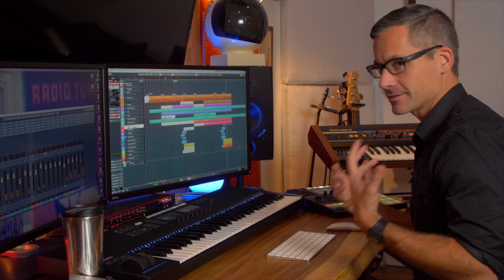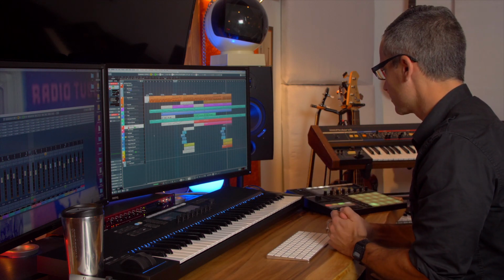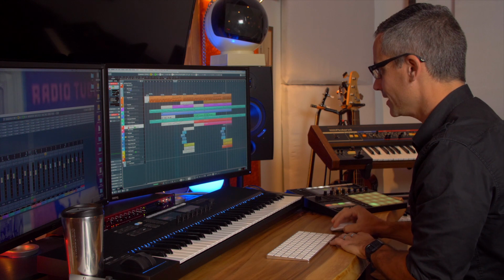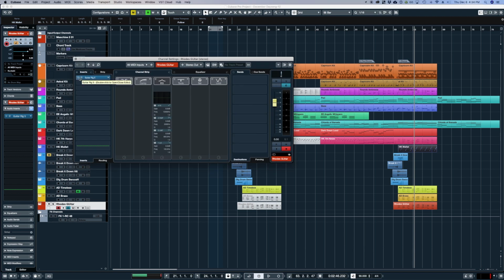I need some electric guitars, but I don't have any. I can't put electric guitars on here. I'm just supposed to use Native Instruments stuff. And so what I did is I took a Fender Rhodes patch in Kontakt and I put Guitar Rig on it. So let's bypass it at first here, so you can hear what it sounds like. And I just wanted a nice big crunchy guitar sound, so I put the Rhodes in there with some distortion.